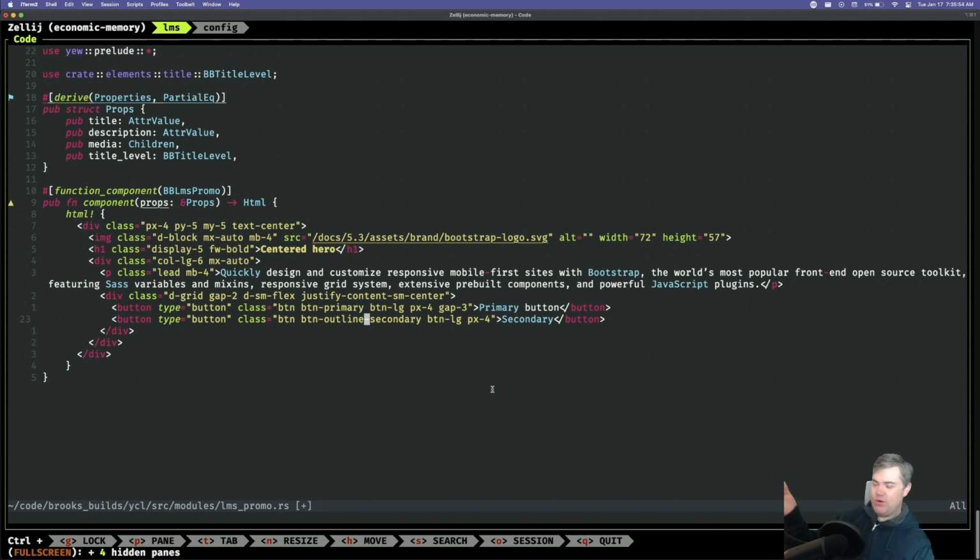And this is sort of what it looks like. Ignore the terrible Bootstrap code that I just threw in here, but I can take in properties. I can define a component, and then I can just use that component somewhere else with HTML inside of Rust. It's very React-like. So if you're familiar with React, this is actually pretty easy to get into. There's also an ability to do CSS in Rust, although I don't do that too much with this because I do have a global CSS file with Sass that I'm using. If I need to, I'll do a little bit of that here and there.